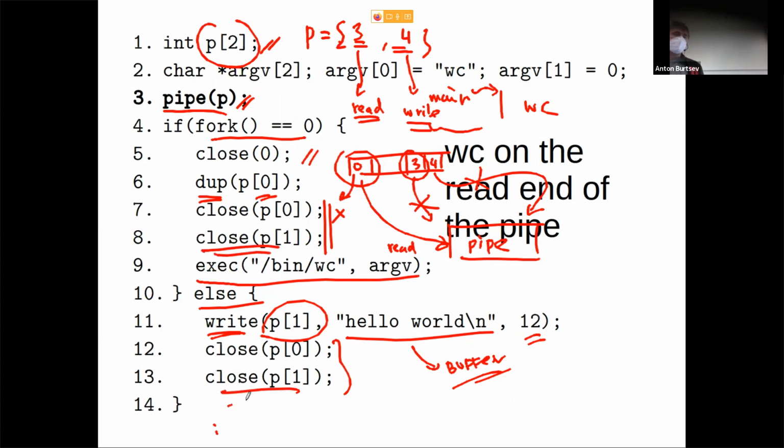Right, ends of the pipe exist in both programs, in a parent and a child, so you have to close them all. Otherwise, it might be that the program itself writes into a pipe. But if all write ends of the pipe are closed and the pipe is empty, at this point your infinite loop exits and wc will say, okay, I counted everything. There will be no other input on this standard input for me. And at this point, wc exits, and you will exit here from the parent as well, saying that I'm done running.